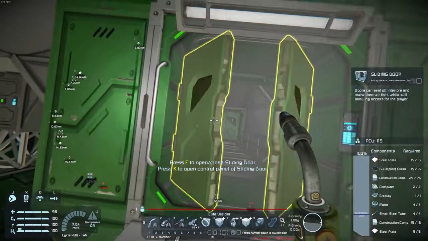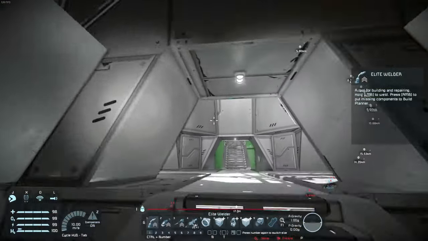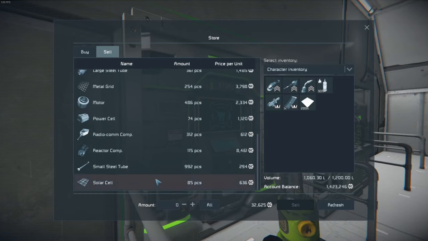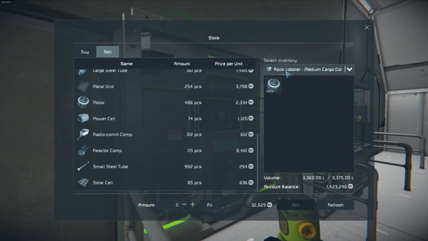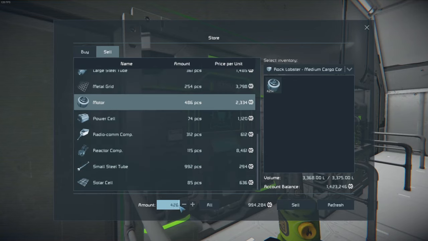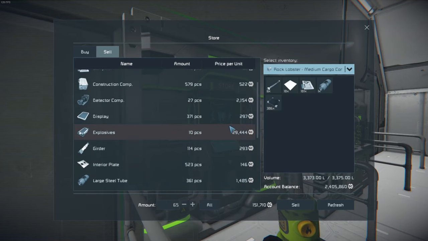Let's go sell some crap. I'm excited. Time to get rich. Oof, the price of steel plates went way down. Okay. All right. Let's see. Oh yeah, we got our motors. They went 486. We have 426. Oh my god, that's almost $1 million. Wow. Okay.